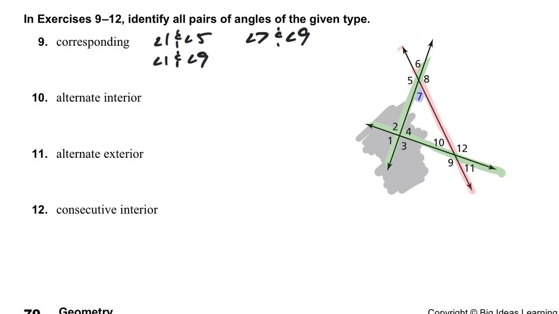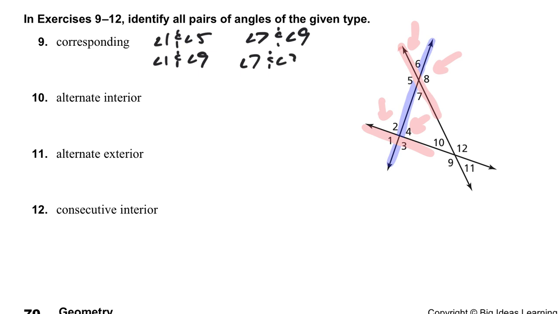But I'm going to quickly highlight the next one just because it might be helpful to see how it's angle 3. You sort of just have to slow down a little bit. Here's my transversal, and then I have this red one here. If I look, I can now see that 7 and 3 are in the same spot. It's a little bit easier to see now because I have a top left, a top right, a bottom left and bottom right. So angle 7 and angle 3 are corresponding.